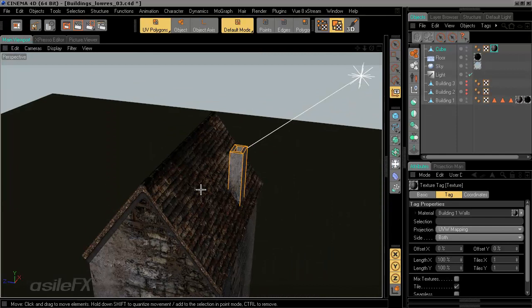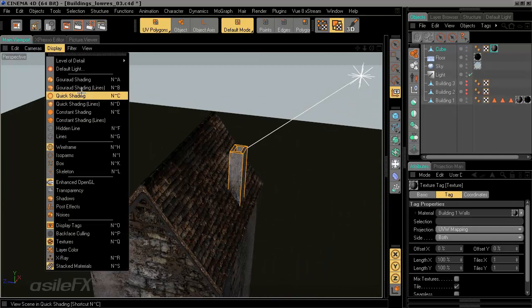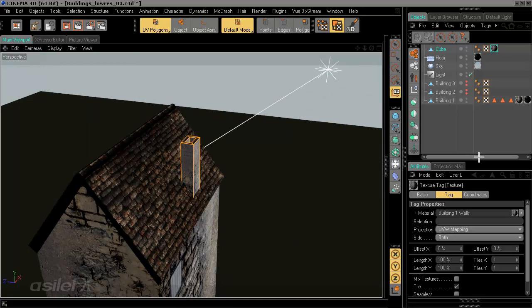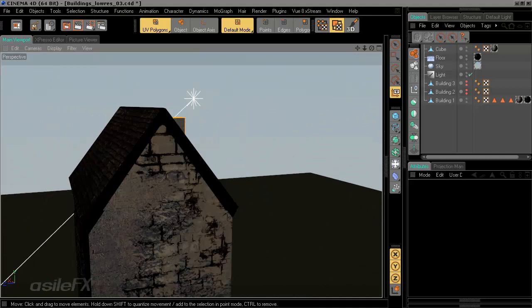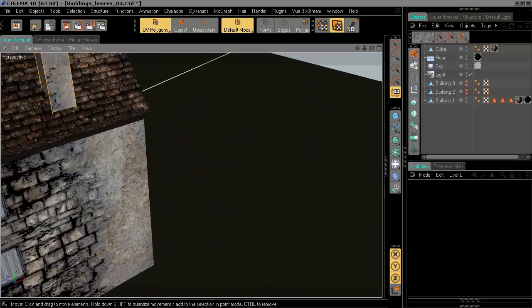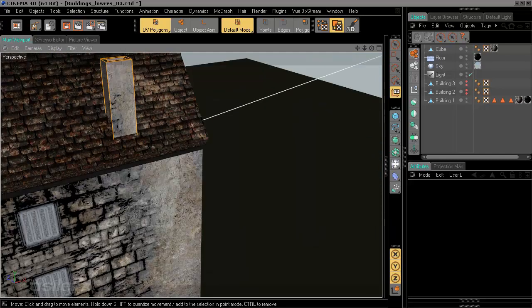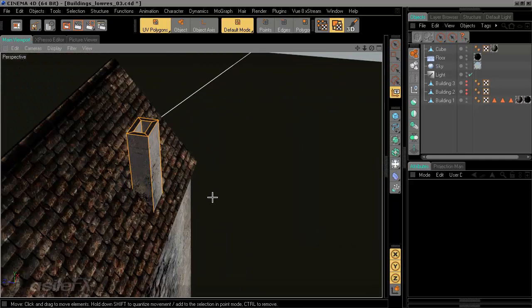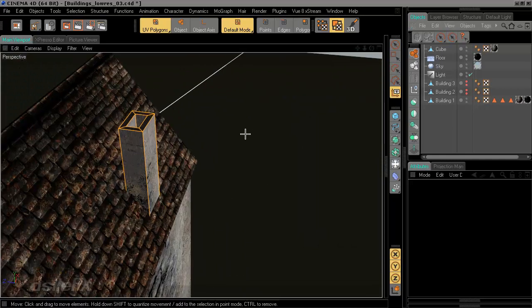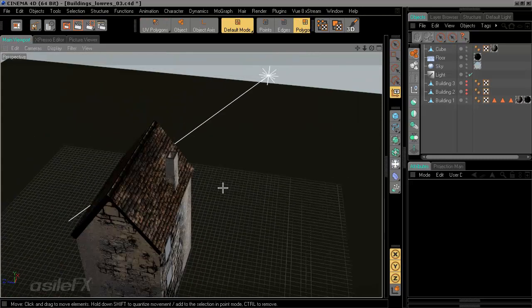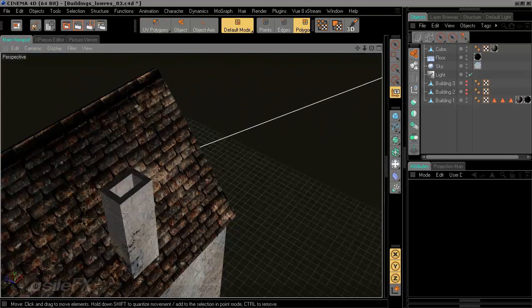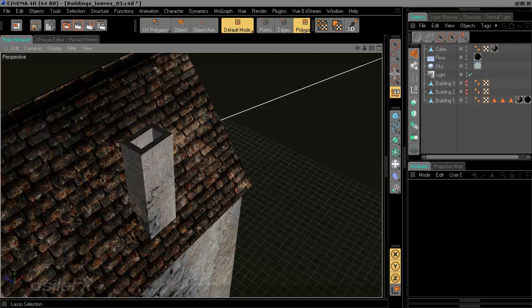And we'll go ahead and just take a look at a render. I do have my display set to quick shading so that I can see the back of the model. We'll go ahead and change that over. It does look like it caused a little bit of an error with the lighting. That's just a Cinema bug. I believe it has to do with the diffusion. But it'll still render correctly, which is all I'm really worried about.